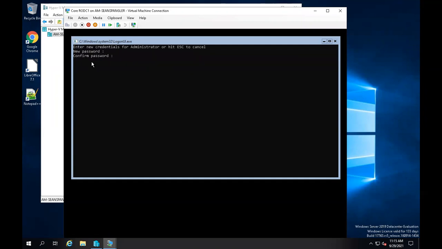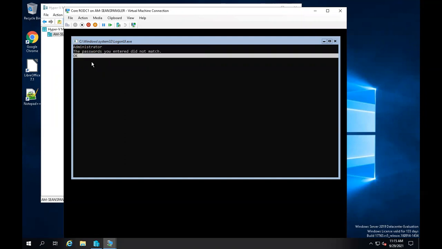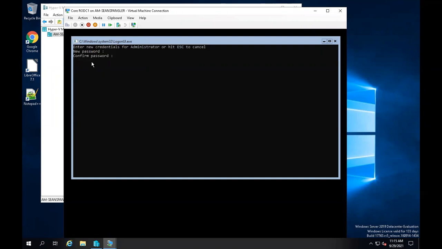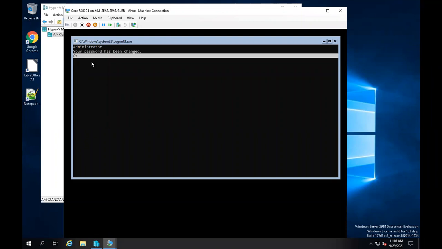Hey, I hit enter. There we go. So it didn't do it. I was hoping it would do it. Password you entered did not match. Who knew I was going to do that? I guarantee you the checkbox does say join domain automatically, but it didn't do it.